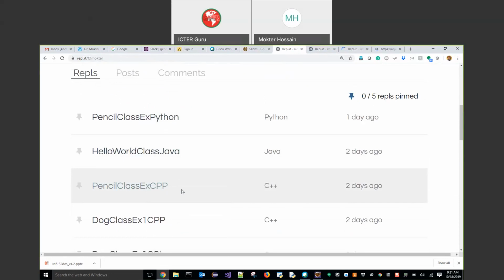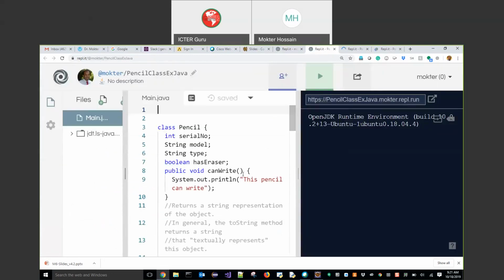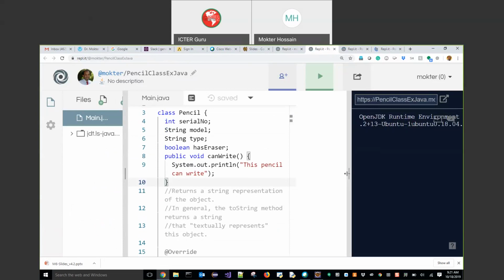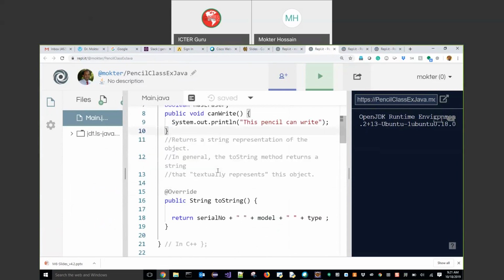So people who are taking Java, if you go to my template, you will see that this is what I started with. This is my pencil class in Java.